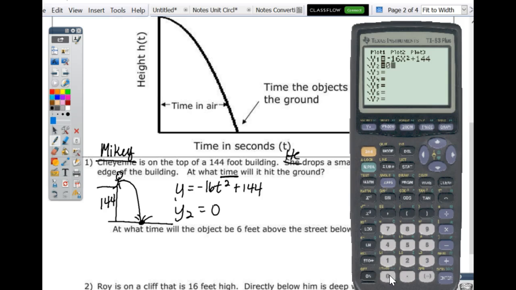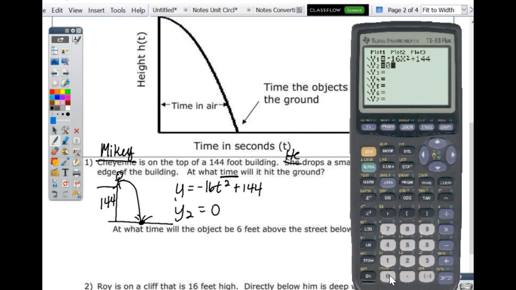Is that in the parentheses? Because in the parentheses would be x. So this is an up, right? So I take this and I'm shifting it up, which also makes sense because it's going to be at the top, correct? The vertex is at the top. So if this is plus 144, how tall does my window have to be so I can see this?